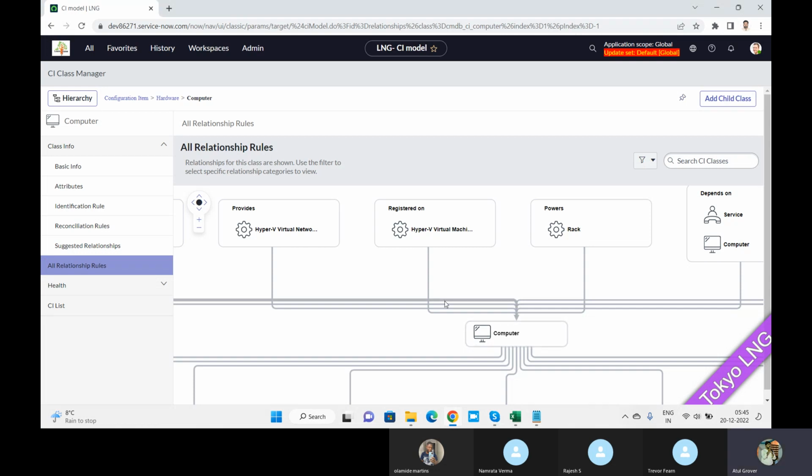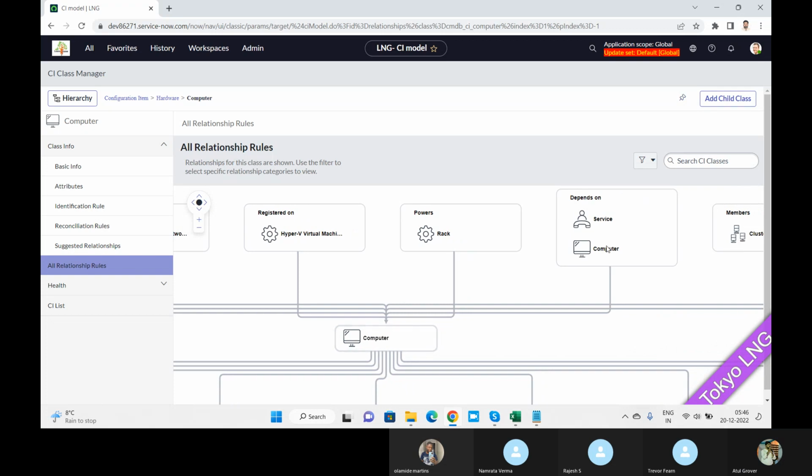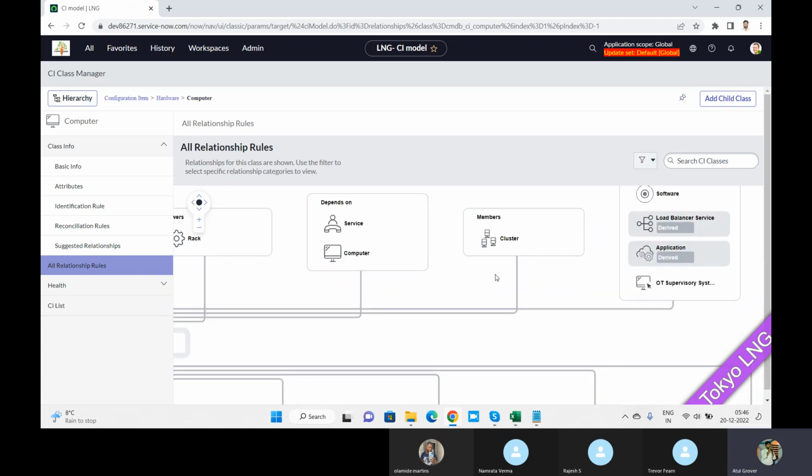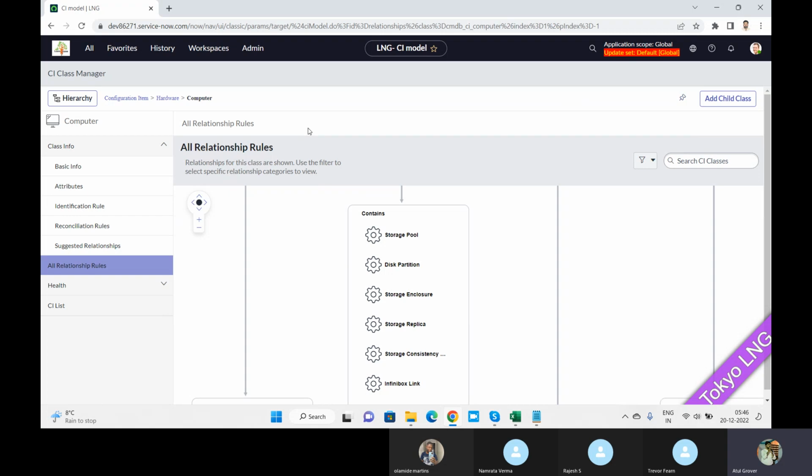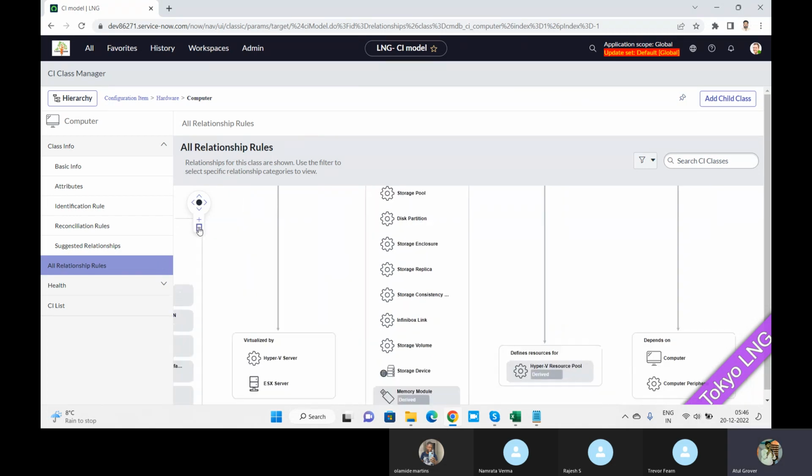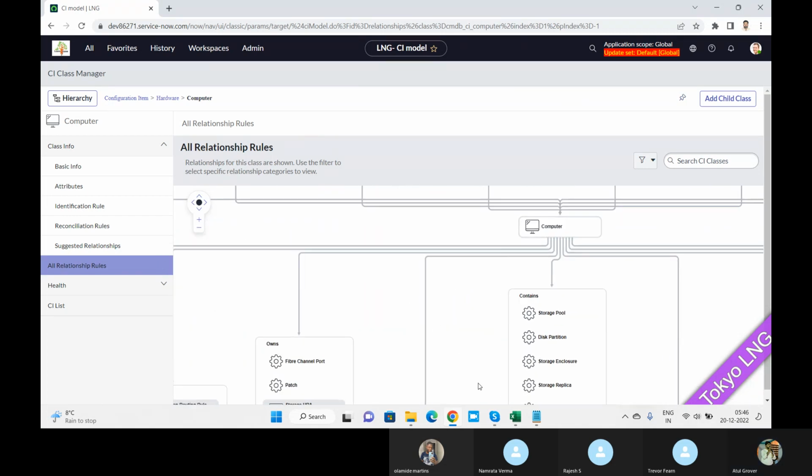So this computer provides a Hyper-V virtual network registered on this machine, has power on this rack, depends on this service and this computer, and has a member cluster as well. Now if I come down, see, this computer contains storage disk, storage enclosure, storage replica.